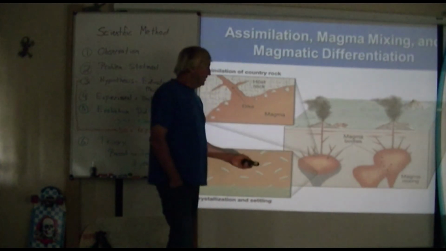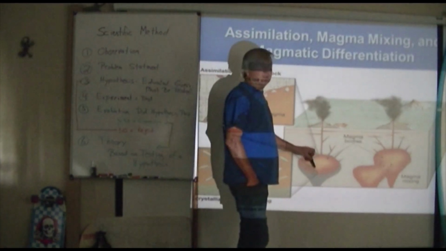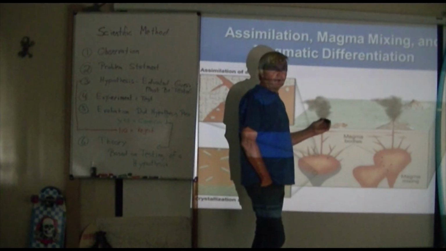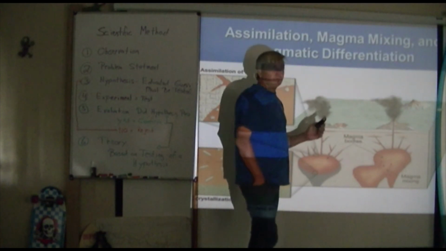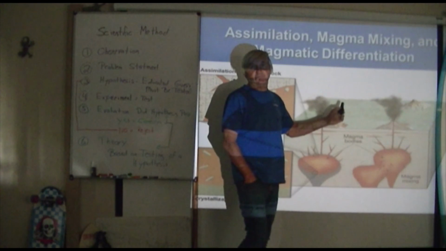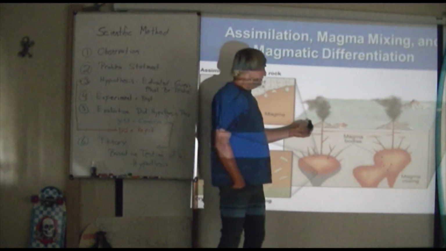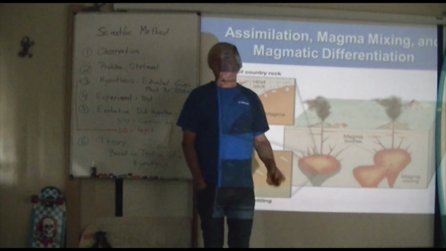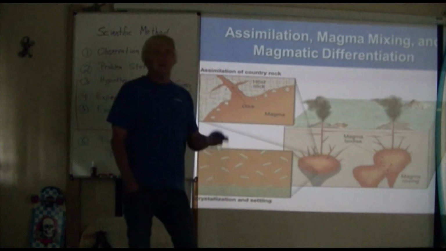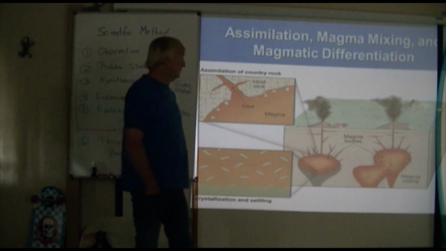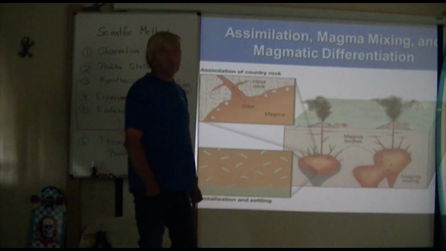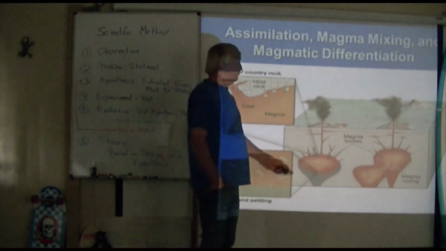A lot goes on underground that we can't see. We have no way to go underneath and sample this. Only thing we're able to do is sample volcanoes. We do know now that when volcanoes are just prior to eruption, they emit a lot of sulfur dioxide. When they're in more of a dormancy state, they emit a lot of CO2. So most of the volcanoes around the world today, the hundreds of volcanoes, are emitting carbon dioxide into the atmosphere right now as we speak. As those volcanoes get closer to erupting, that's when they emit the sulfur. And that's when you better say, watch out, it's getting ready to erupt.